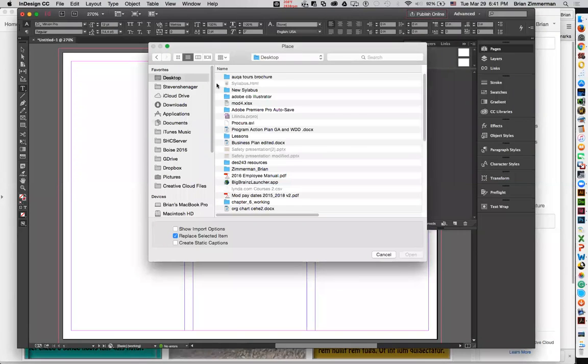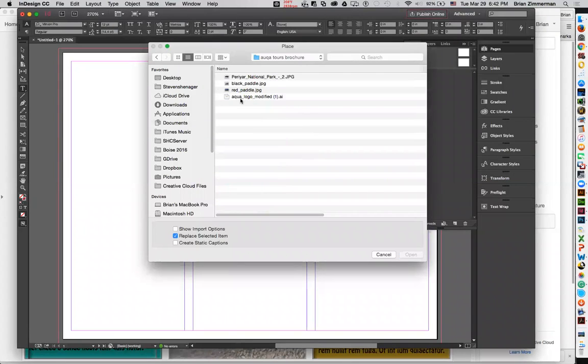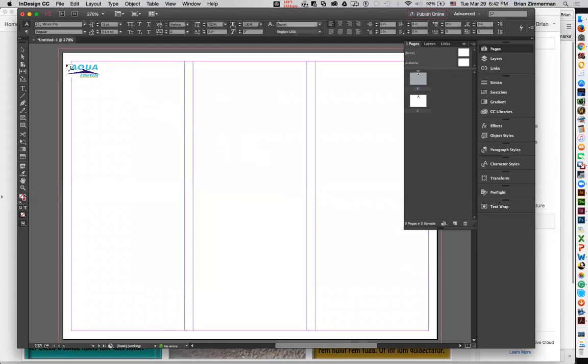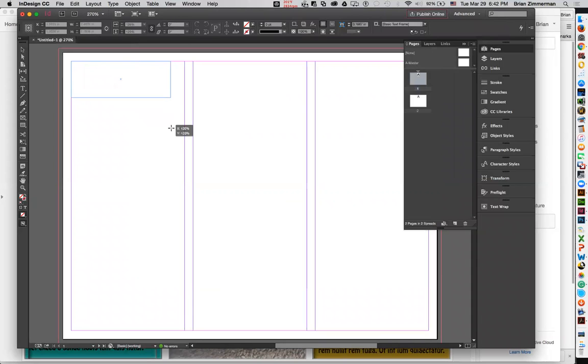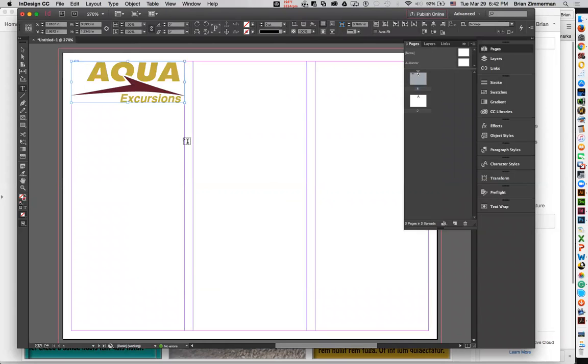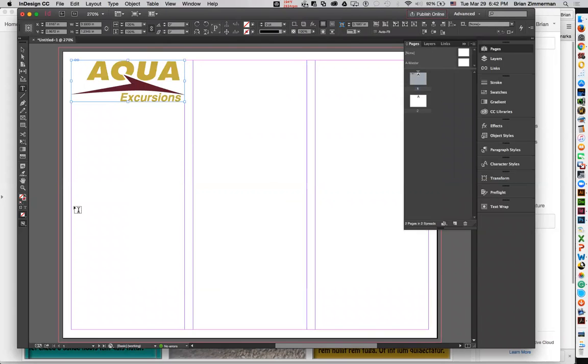So that's on my desktop in the appropriate folder, and there's the logo. I can just pop that in. And I kind of want this to go from here to here, side to side. So there's the logo and it fits in the margins.